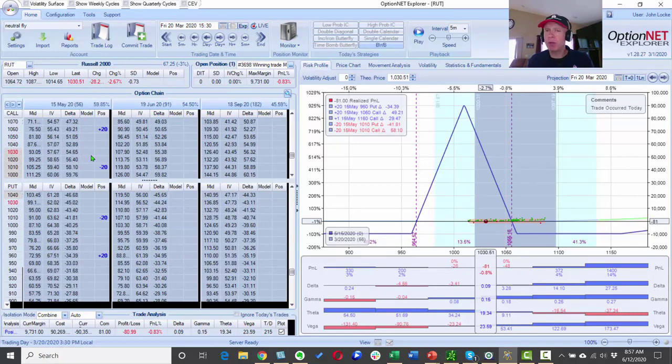Normally in an M3 we're using put butterflies, but because of the deficiencies in the model as it relates to put call skews and so forth, we really need to be in what we call an iron butterfly. In other words, we want to do the calls on the upper wing and the puts on the lower wing. Again, this is because of the modeling software that we're using, and we find it reacts a lot better this way. The other thing that I said we're doing is a low delta call.